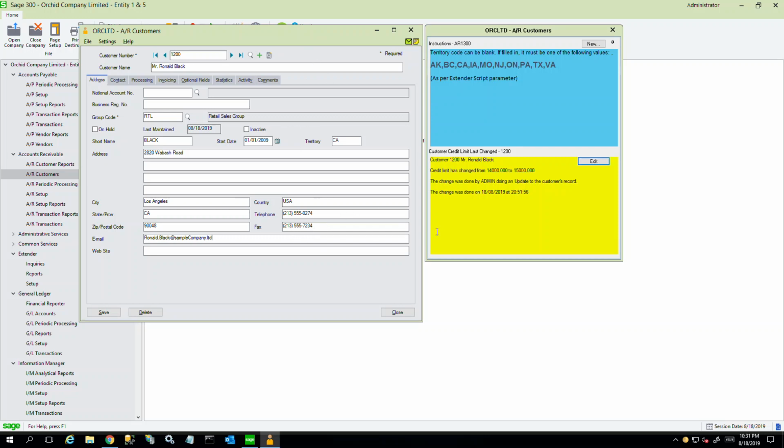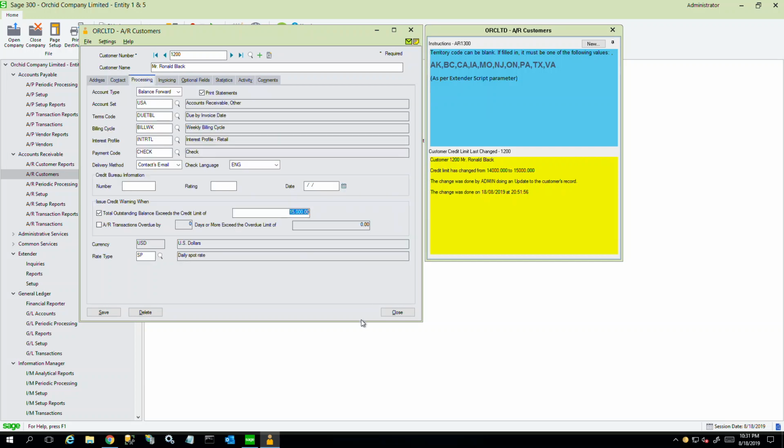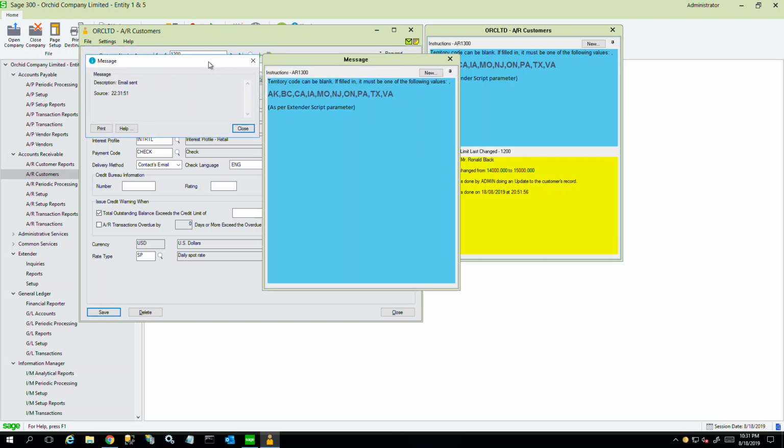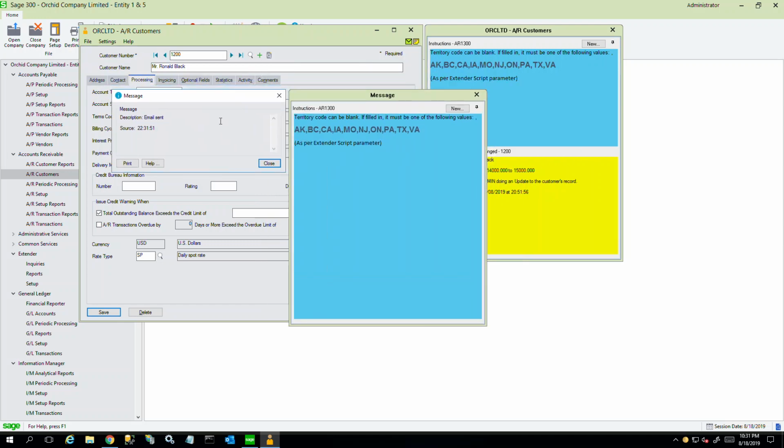So what happens here is the Extender solution is looking for a particular combination of events to take place, and then it triggers this particular record or note to be automatically inserted based on the data entry that I'm doing on the screen. So let's show that as an example of how this takes place. Keep in mind right now we have a note that says it has changed from 14,000 to 15,000. So now we're going to change it to, let's just say, 17,000. And I'm just going to hit the Save button. So what will happen is the system actually confirms what it's done here in this particular case because it also has sent an email. This is just a confirmation that that has taken place.